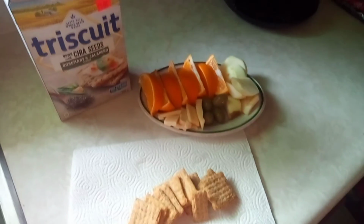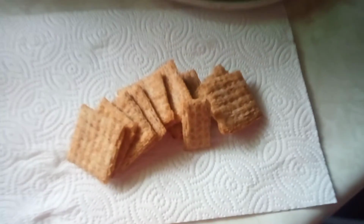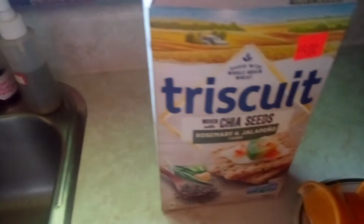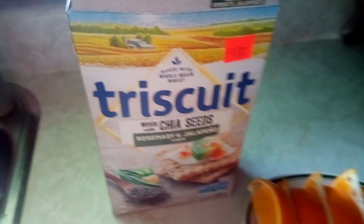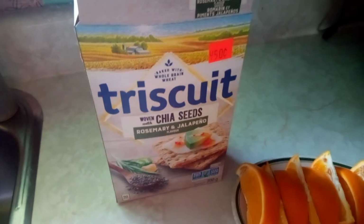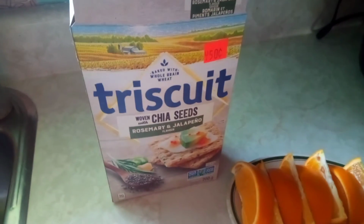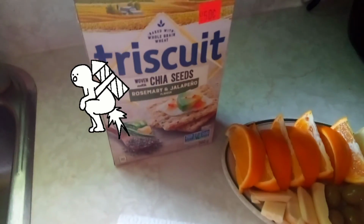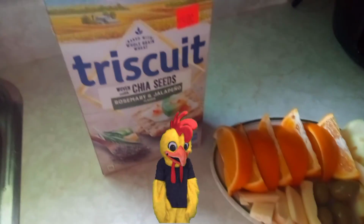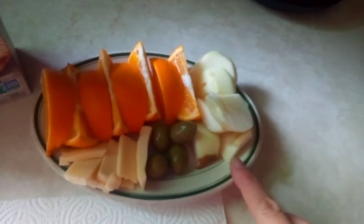Well, it's the end of my day. I thought I'd make myself a little dinner. So I decided to take some Triscuits. I got this box for 50 cents at Dollar Tree. That was in my stock. So I'm going to eat that. It's chia seed and rosemary jalapeno. They are really good. And actually, they're not even spicy. You'd think they'd be spicy because of the jalapeno. No, not at all.